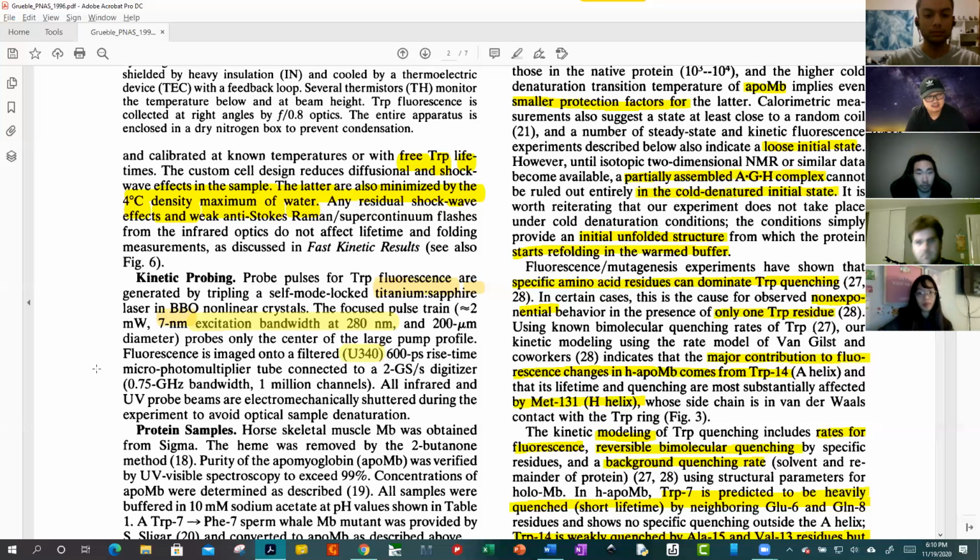I forget what BBO is. There's a number of non-centrosymmetric crystals that can frequency multiply light. So they have a nonlinear refractive index, so that as the intensity gets large, they produce harmonics of the fundamental. And that's about all I know about it. It's actually fairly deep water, but the use of frequency doubling is actually fairly common now. For example, you guys have all seen the green lasers, right? And laser pointers.